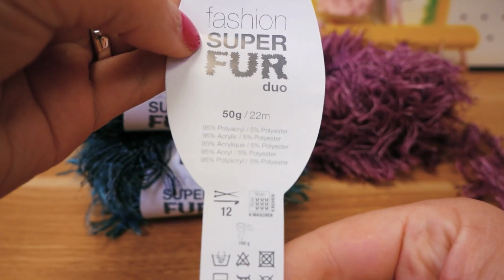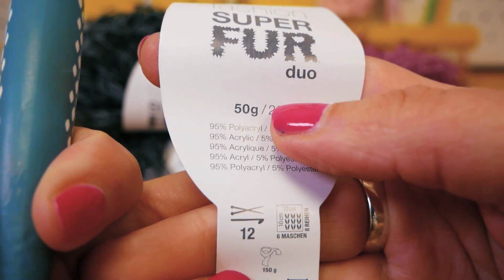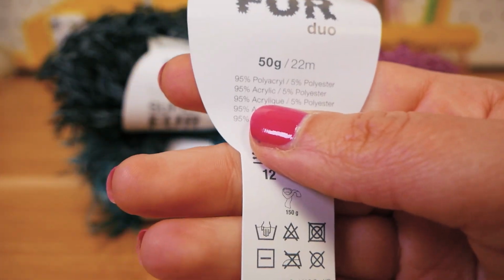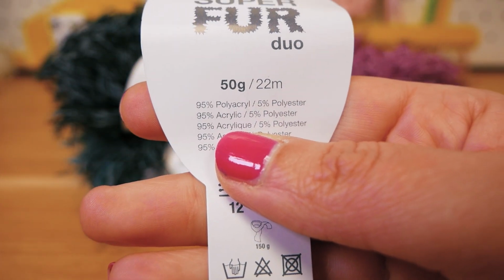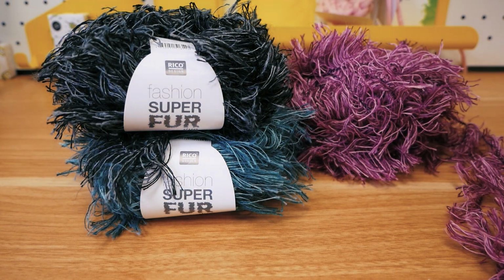It's called Duo, Fashion Super Fur Duo from Rico Design. It's 50 grams and 22 meters long. It's meant for size 12 crocheting hooks, so pretty big, and we have 150 grams here total because we have 3 different balls of yarn. So we have 66 meters and 150 grams.